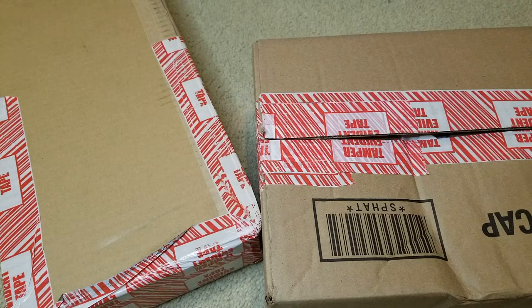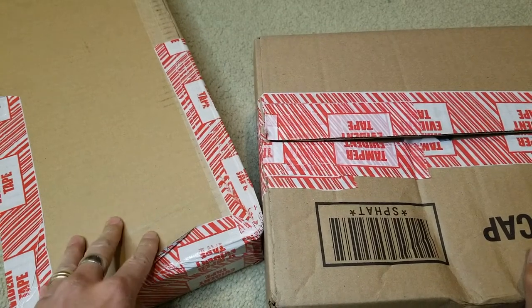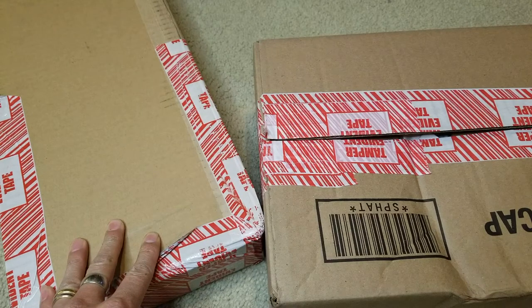So today I'm going to unbox the Supreme Undisputed Box Logo New Era, navy color, size 7 1/8. Retail price on this is $54. And I purchased a skateboard right here. This one is the skateboard deck. It's a spaghetti skateboard deck.